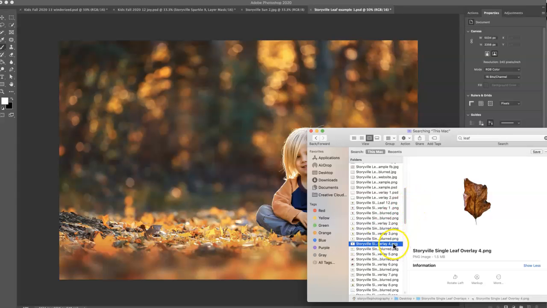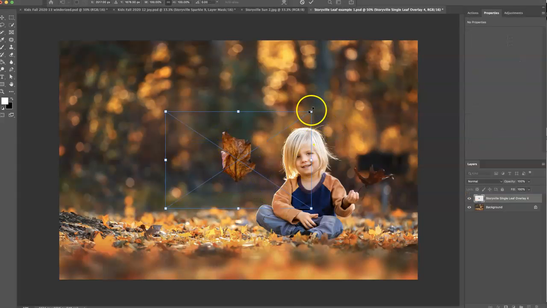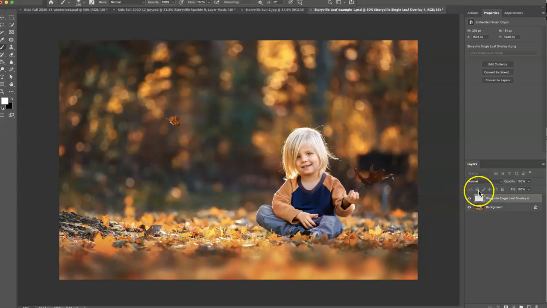I really like the leaves looking realistic. You'll see there's a couple pretty ones in there, but most of them are just real deal leaves, and they have some crinkles to them. It just makes it seem realistic. So I'm just going to drag and drop one here, and you can resize it, and you can twist it, whatever you want to do, and then just click out of it. And you can also play with the opacity if you want it to blend a little bit more and make it more natural. Totally your call.